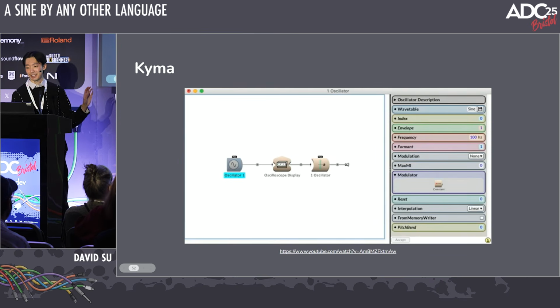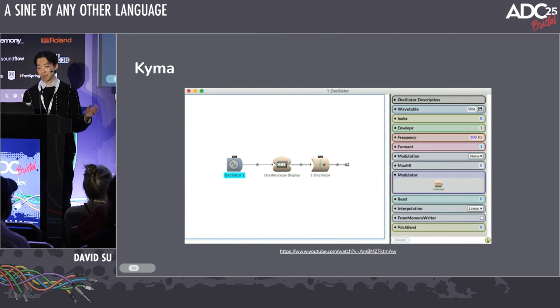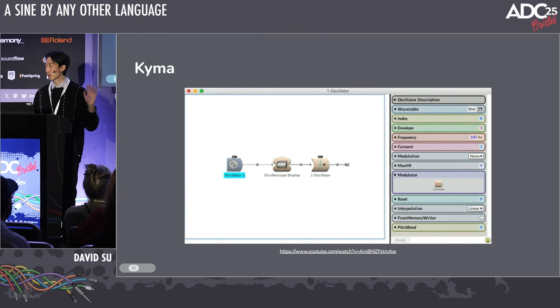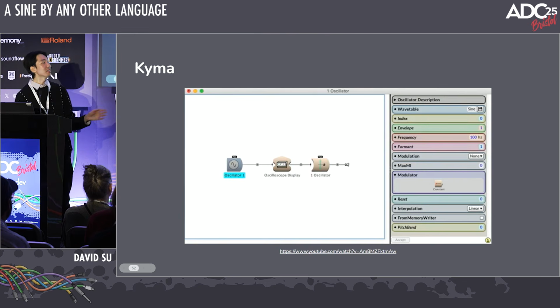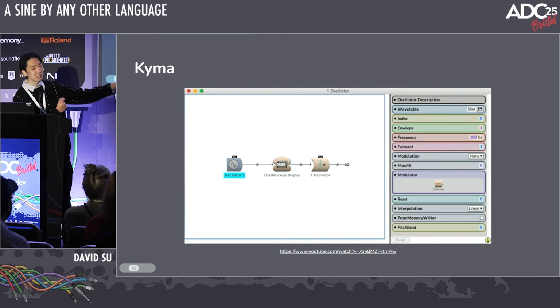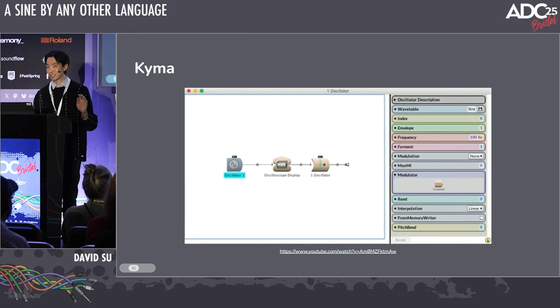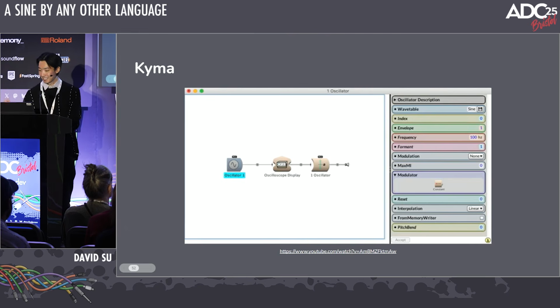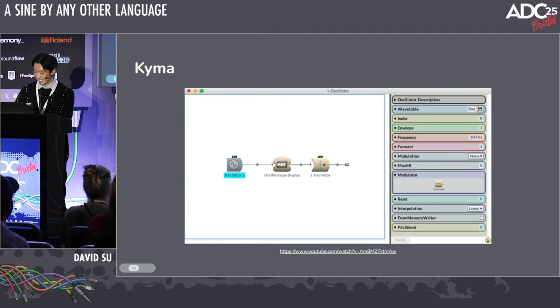Kyma is a hardware and software sound design environment. This is another one that I wasn't able to run myself because it requires the Pacarana audio processing unit, which I don't have. So I grabbed a screenshot from this YouTube video. If anyone has one of these, please let me know. They're pretty expensive, and sorry.